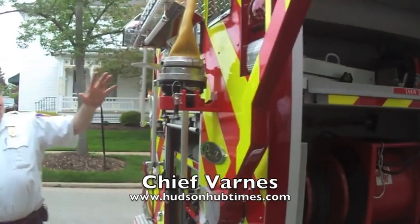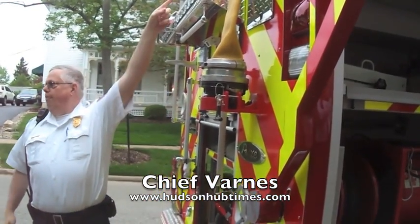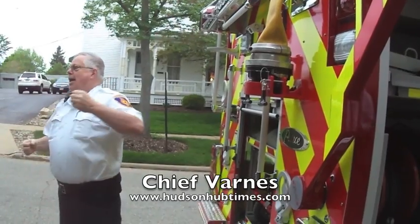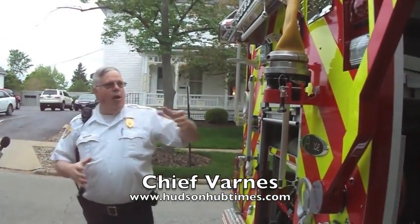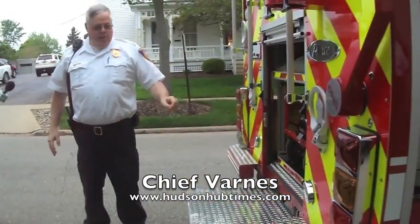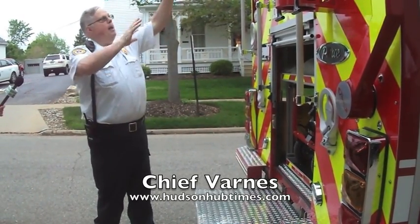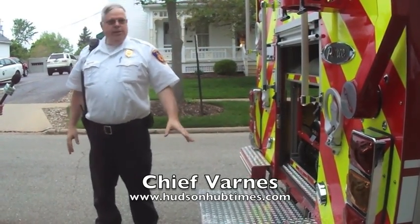Features that have now been added: this used to be all the way up in there. And so the firefighter had to crawl up, grab that, put it on their shoulder, come back, and you're pulling all this weight with you. Now it's down here where you can grab it standing on it because it'll support 1,500 pounds. So I can put 3 firefighters on there packing the hose and have a very sturdy place to stand.